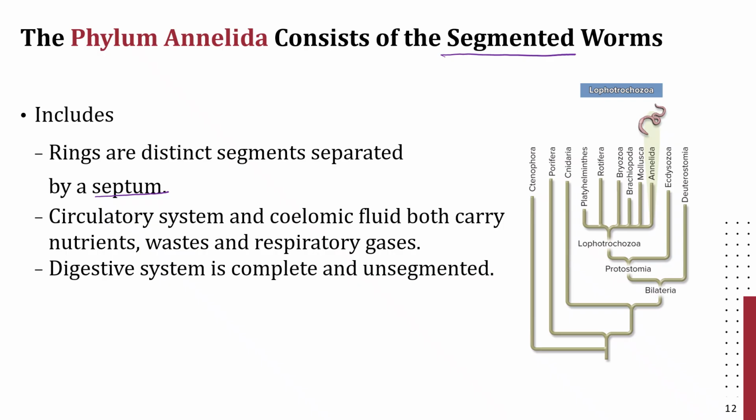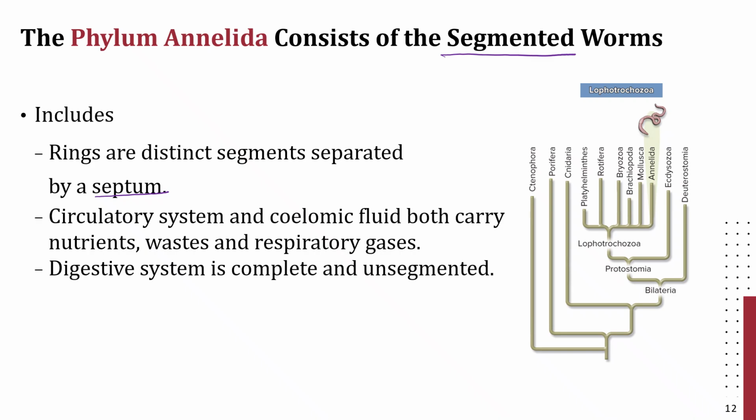The annelids, again, there's a wide variety of these. They are coelomates. They have a circulatory system and coelom fluid that's going to move nutrients and waste. The coelom fluid is sort of a structural element as well in our annelids. It provides basically a pressure back against the organism from the inside to give them their 3D structure.